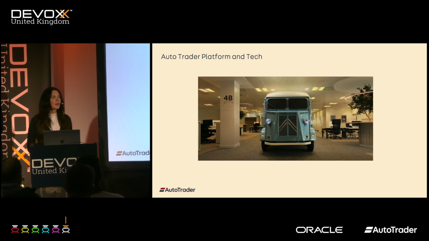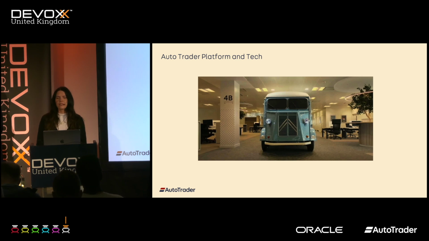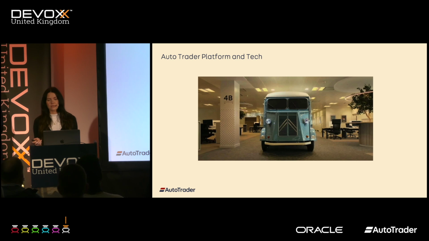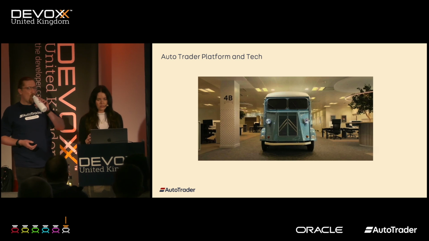So talking a bit about the AutoTrader culture and how we are in the office, there's over 400 people in the product and tech team. And they're split into different teams working on different features. They own over 700 microservices, and we make over 200 releases to production a day. We also handle over 8 million API requests a day. It's a very fast-paced environment with a lot of change going on at any given time.